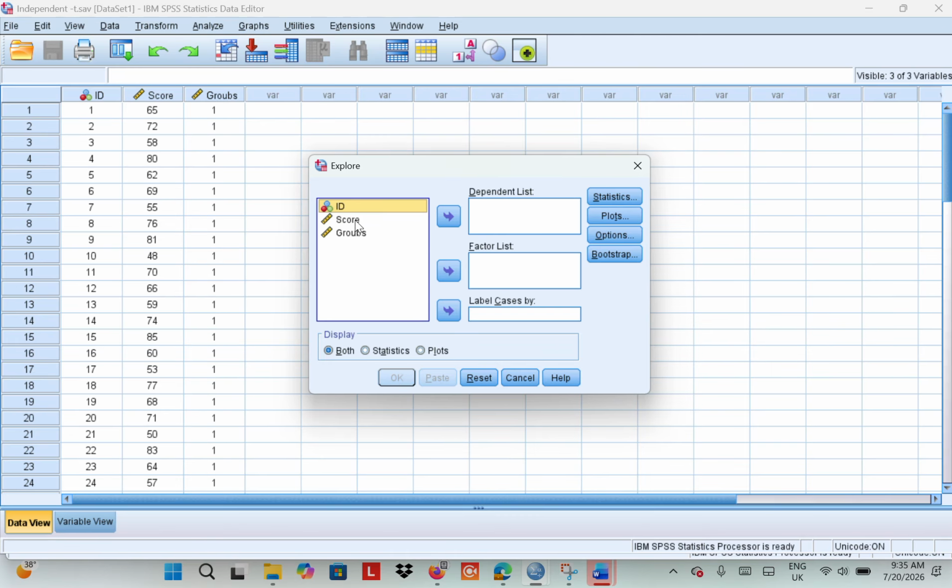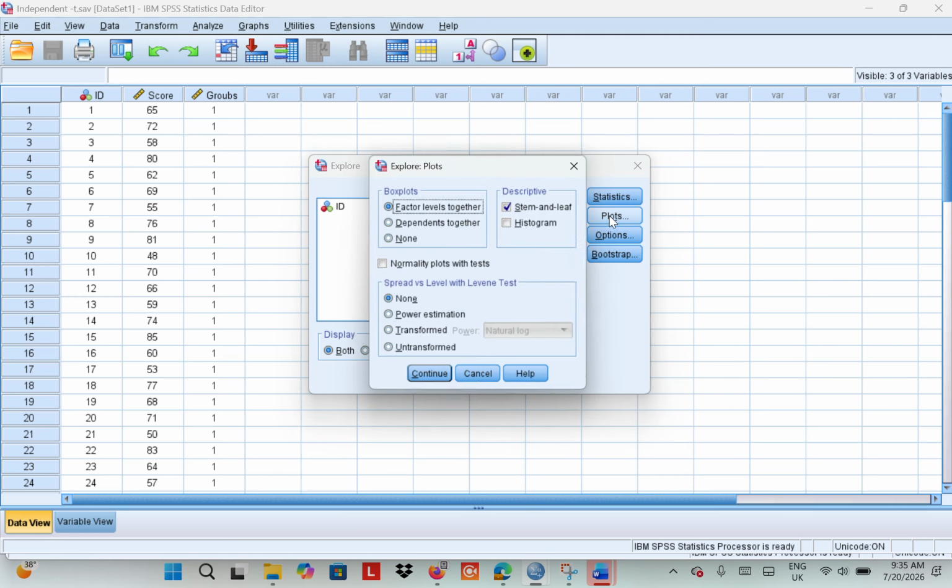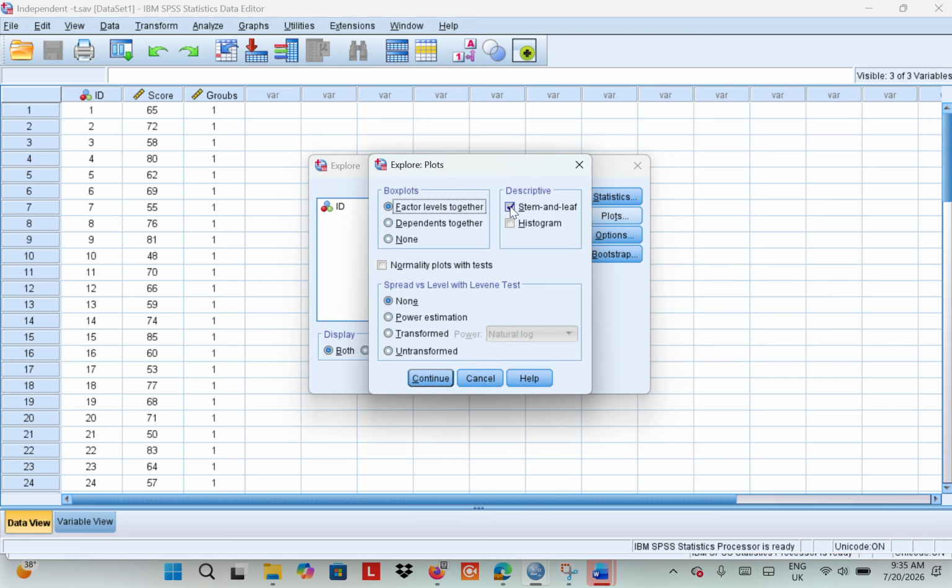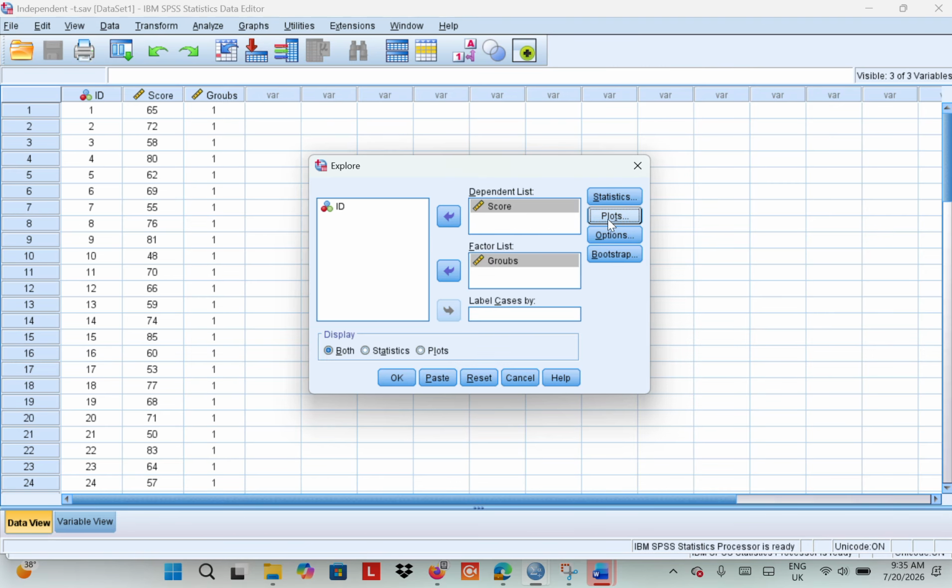Here we will put the dependent variable, which is score, and the factor list will be the groups. We need plots, so remove the tick from here and choose normality plots with tests, and then continue. No need to make any change here. Just press OK.